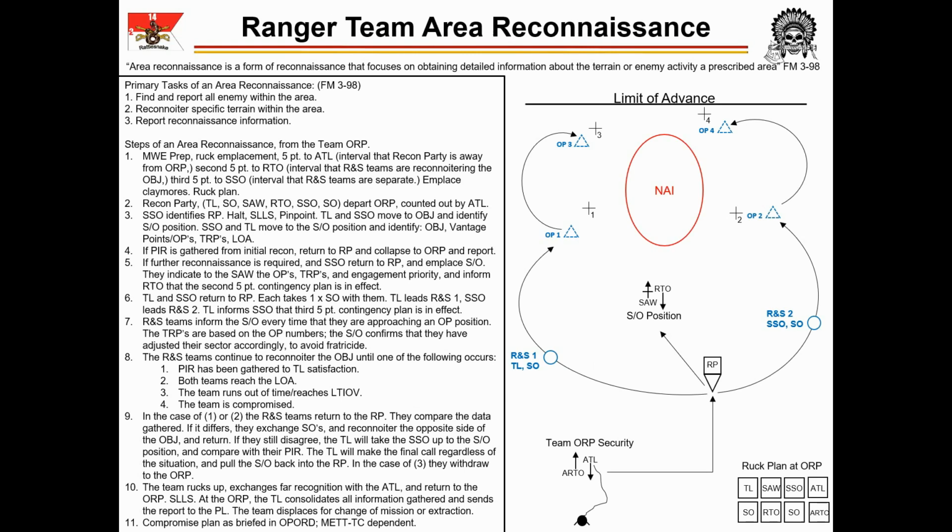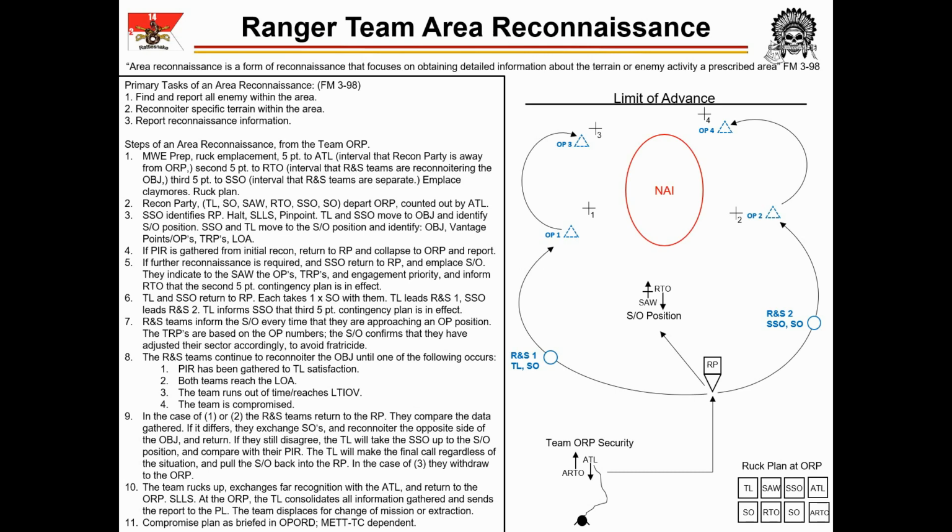The recon party is now prepared to depart the ORP. In a perfect world, the team had placed claymores around the ORP when they first occupied the ORP. However, if these claymores need to have their positions adjusted or need to be emplaced, this is the last feasible time. After this is done, the recon party is counted out by the ATL. The ATL and ARTO then assume the prone position, legs interlocked, utilizing tap code. They maintain communication with higher and with the team. If they need to employ HF capabilities, they should situate themselves in a position with maximum concealment.